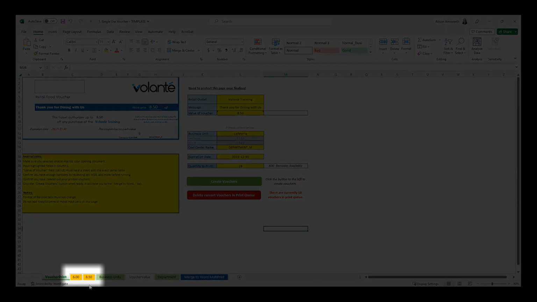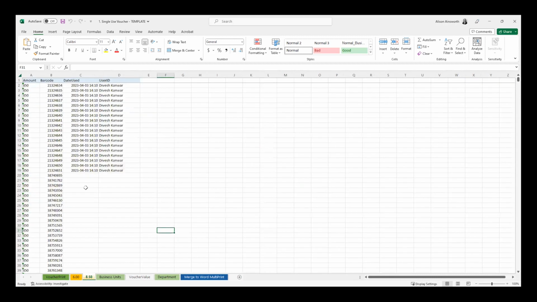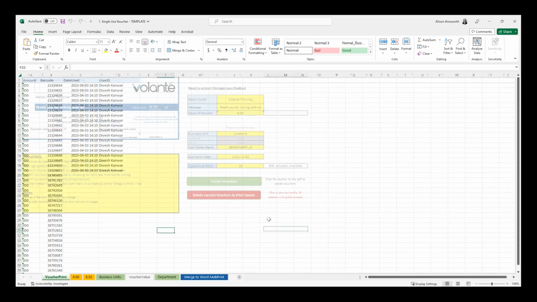Our default amount tabs displayed at the bottom should not be altered. These contain information about the barcodes available to use at your location for the single use, as well as who has created print versions in the past. Do not touch these print tabs with the dollar amounts, as they are linked within the file and are easy to change from the voucher print area.